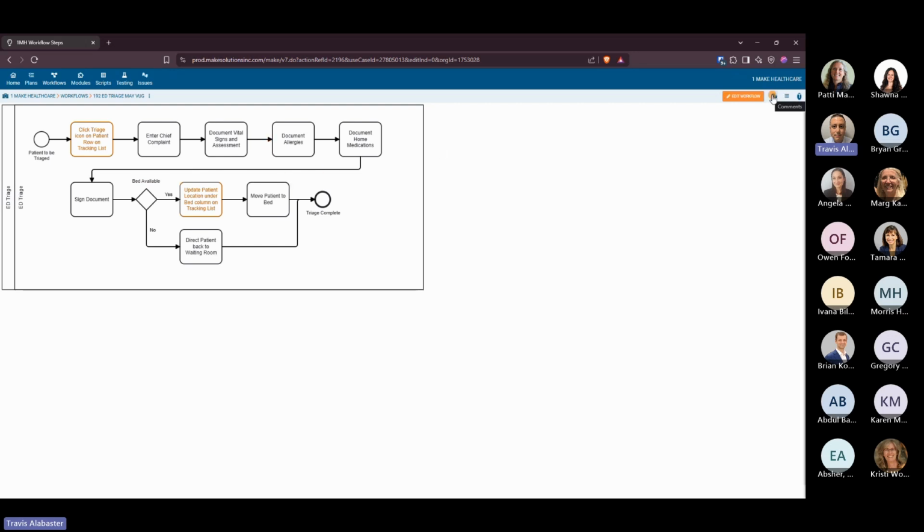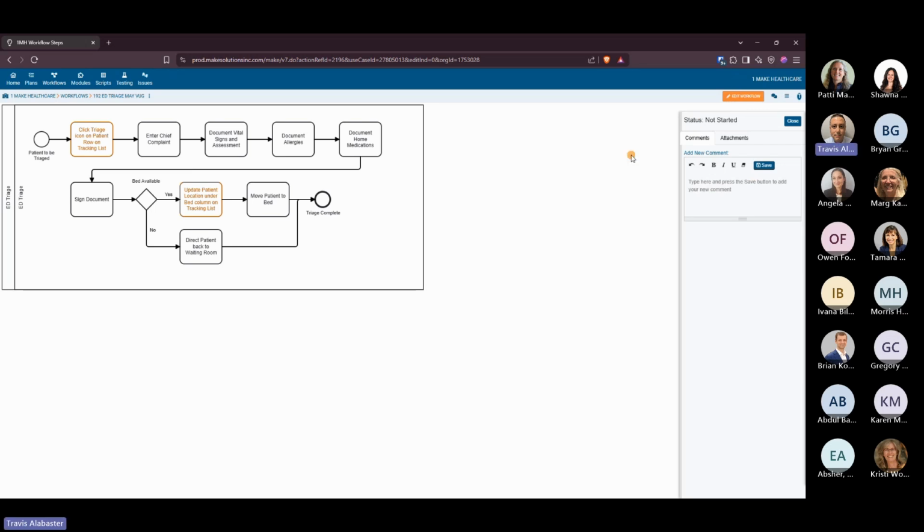Over here, you've got your little comments box, so we can put our comment or any attachments that we want. So if you didn't want to go into your workflow and you're just reviewing it and there was no changes, you could type any messages in here without having to go multiple steps in to see your comments.